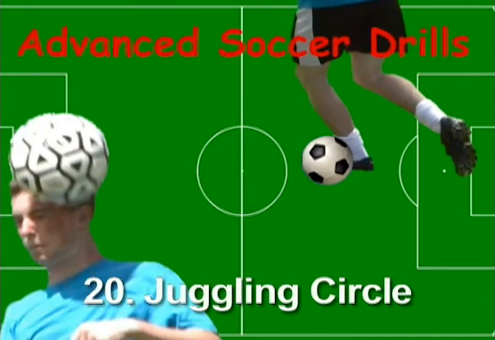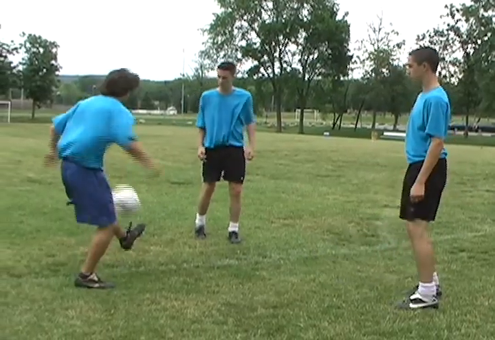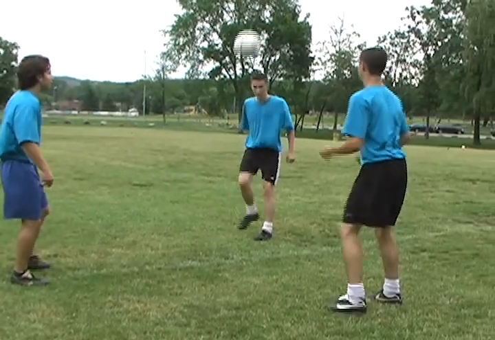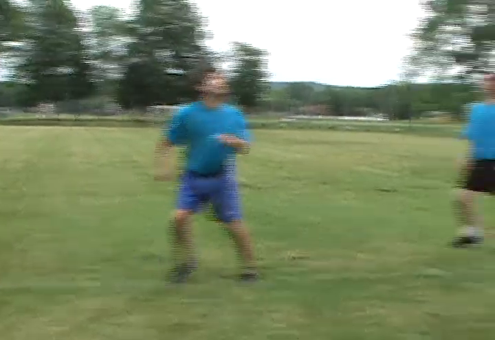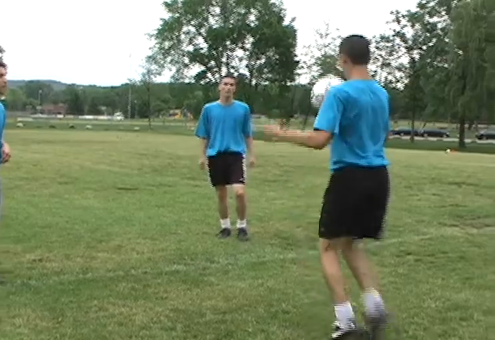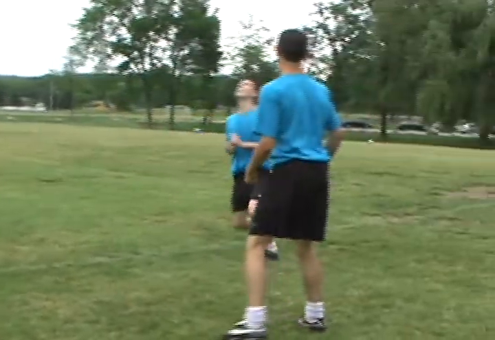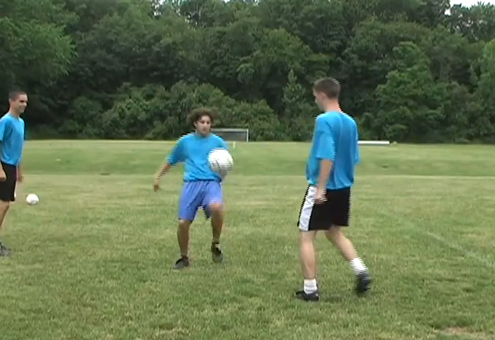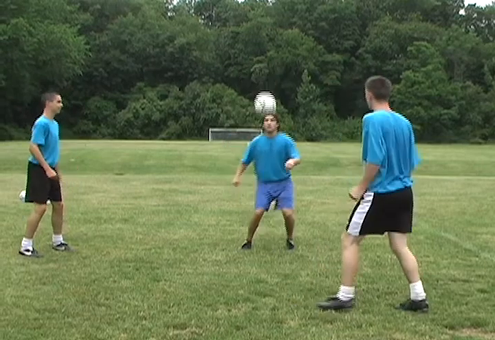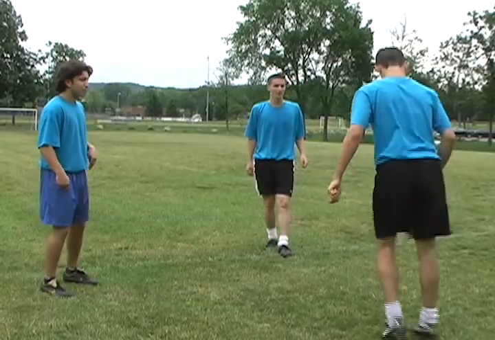20. Juggling circle. This is a variation of the previous juggling drill. In this drill, players form a circle and juggle a ball to one another. The player who just completed his series of juggles must call out how many juggles he wants his teammate to perform. 2, 1. The drill can become a competition, each player trying to get the others to misplay the ball.